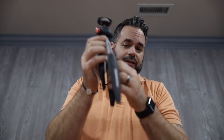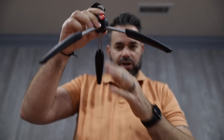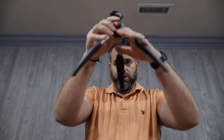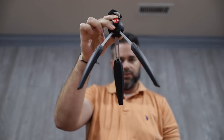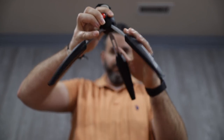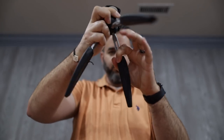I like that you have the extensions to where you can get the tripod to stick up a little bit more. That being said, I wish that this span here wasn't so much. I wish you could actually do something more like this every once in a while. There actually is two positions, but it's this and then pretty much flat. So I wish there was this one, and then like an in-between to give you some real height on it. But that's sort of nitpicking really.